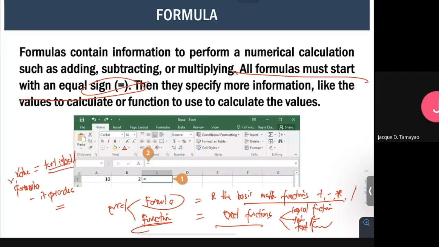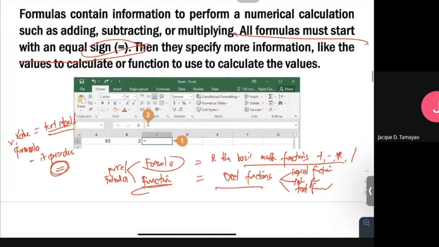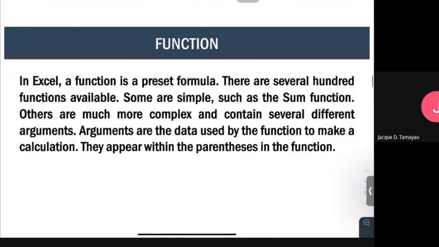Okay, value versus formula. Value, the text itself. Formula, it is preceded by an equal sign. Formula versus function, what's the difference? Under formula, you have basic math operations and functions using Excel functions. But overall, we call this your Excel formulas. So what is a function? A function is a preset of formulas. So we said we have very different Excel formulas. That can either be a basic formula or a function.